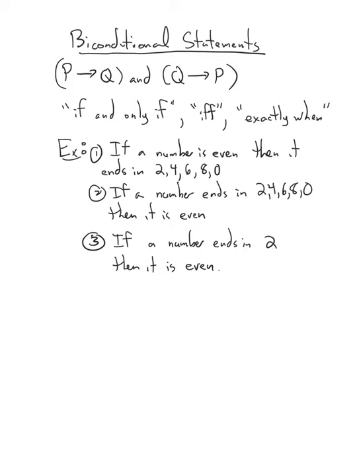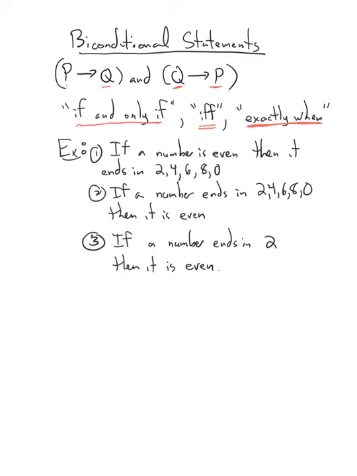The last thing I want to talk about are biconditional statements. And that's just shorthand for two conditional statements put together with an and. So you have if P then Q, and its converse, if Q then P. And the combining words that you'll see to mean a biconditional, you'll either see if and only if. Mathematicians like to use this if with two F's. It doesn't come up too much outside of university math, but you might see it. And the one that I use the most is exactly when. So they mean a biconditional.